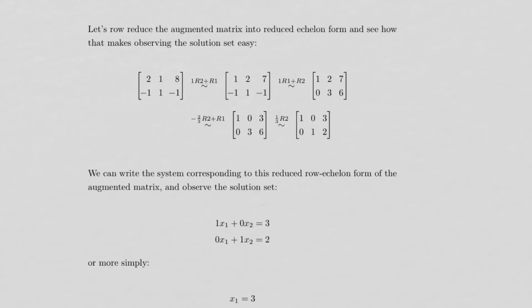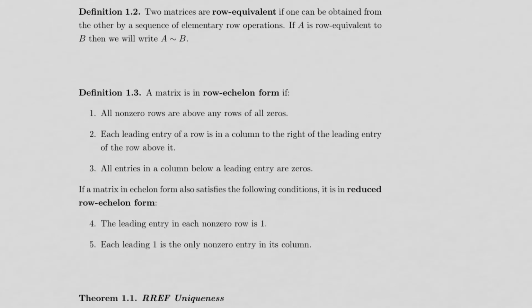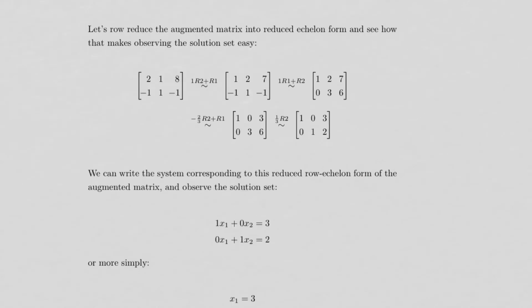And then farther on the right, I'm going to have maybe some columns that don't have zeros or ones in them. But basically, you're going for this stair-step pattern of ones and zeros everywhere else. That's kind of what this reduced row echelon form is in a nutshell.